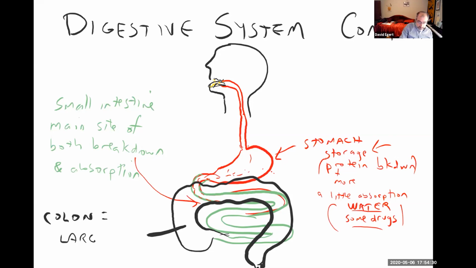Also called the large intestine. So a big part of what's going on in the colon, all along this digestive tract, you've been pouring all these digestive juices, enzymes and things to mix up with your food and break things down. And you've got this big slurpy goo, and you want to pull most of the water back into your body before you get rid of the wastes. So a big part of the large intestine is water balance.